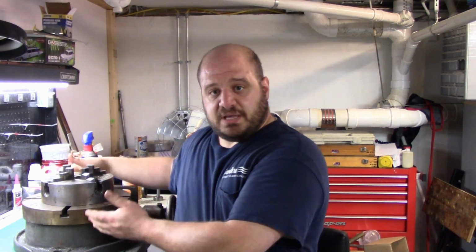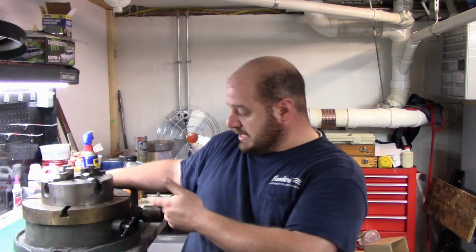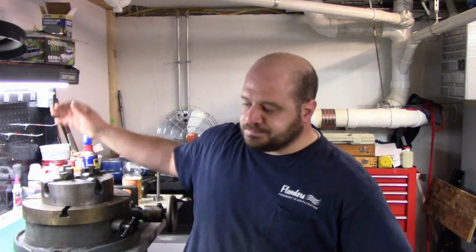And then this big hernia-inducing piece of equipment here is a 12-inch universal Bison Tool rotary table for the mill that he had given me, and it works perfectly fine. It just needs a quick little cleanup. We're not going to paint it or anything. We're just going to get the caked on grease and stuff off and get the shiny bits shiny, but everything works good on that, and we'll probably just oil that up.